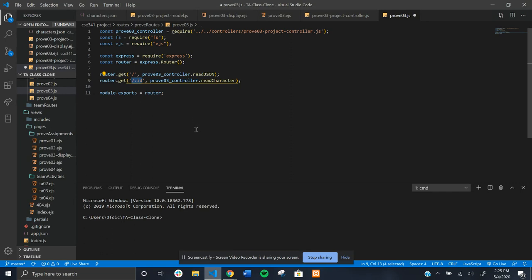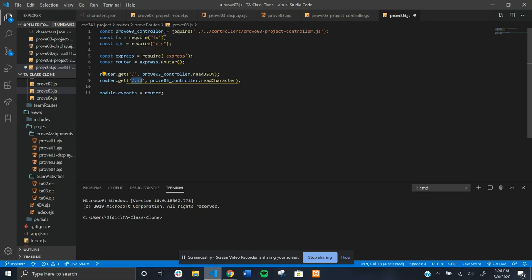Now, in the readings, it talks a little bit about model view controller. So controller deals with the logic, and model generally deals with receiving the information from the file or from the database. So right here in my router, I'm going to be dealing with the controller.